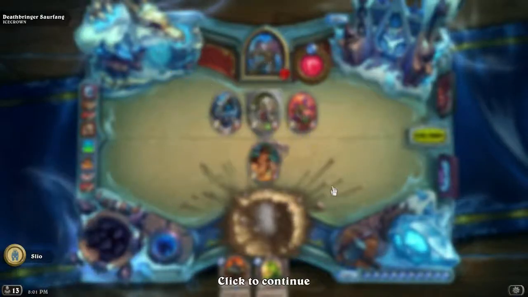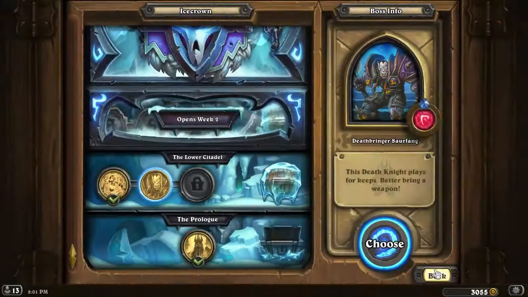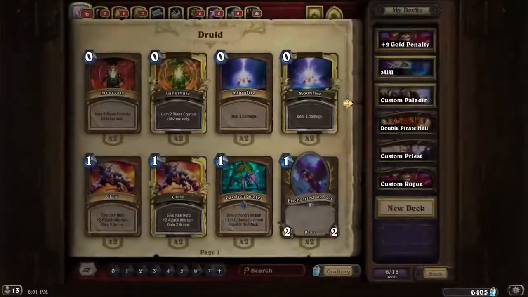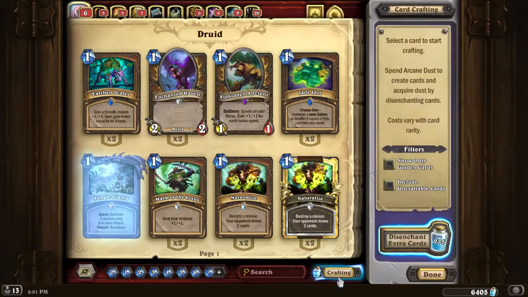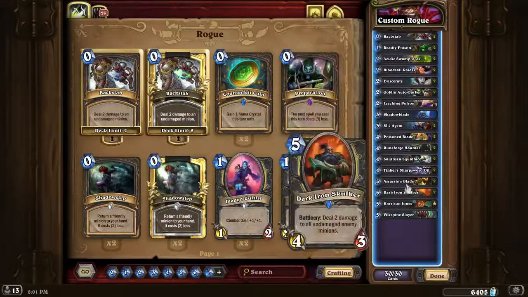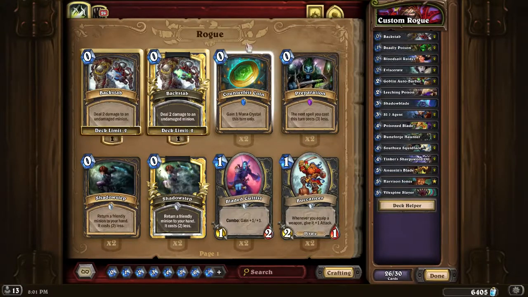So, let's go fix up the deck a little bit, because the removal suite needs a little bit better cards to be able to function as is. Rogue. We don't need the oozes. Maybe I can keep Harrison.